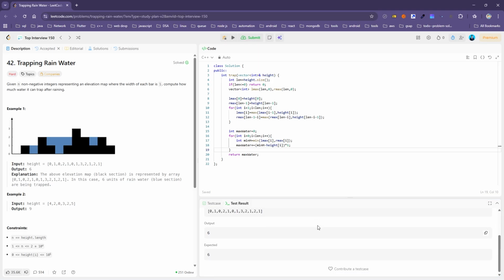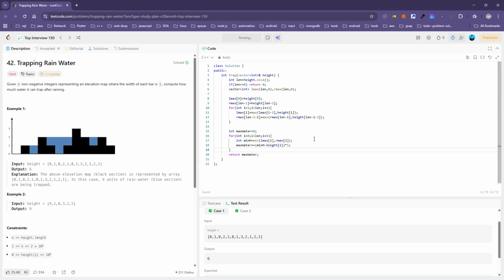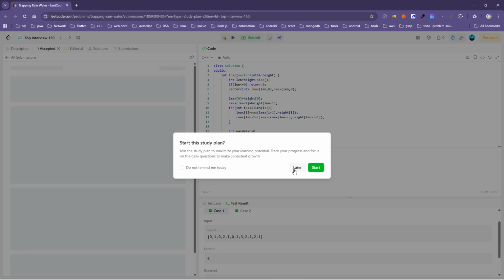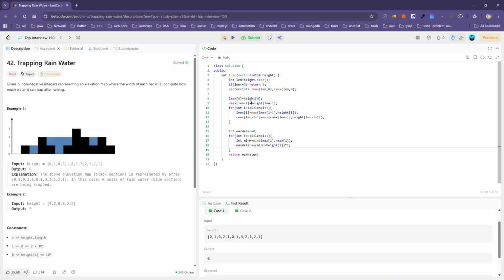Okay, so our initial test case has been passed and now we will submit this. Okay, so our solution got accepted. Now in this case we have created two extra arrays, that is Lmax and Rmax. We initialize Lmax and Rmax, and for each index, if we know Lmax and Rmax, we will be able to collect the water. But this solution requires an extra space of big O of n, right? And we don't want that. So the next solution will solve this problem without using these two extra arrays. The next approach will be in big O of n without having extra space.